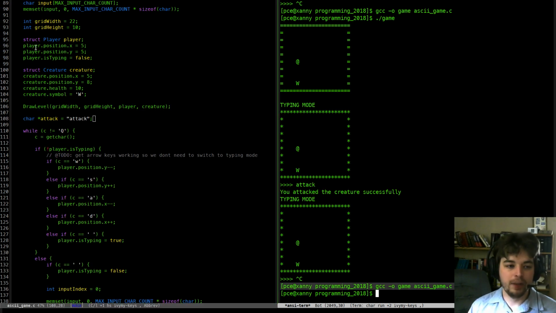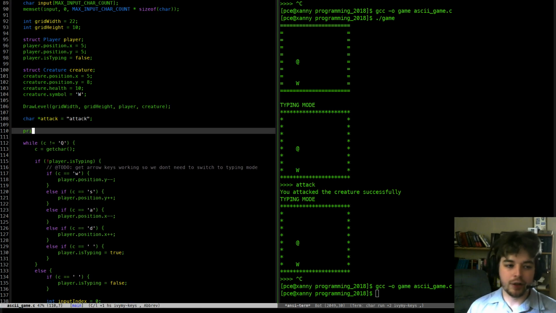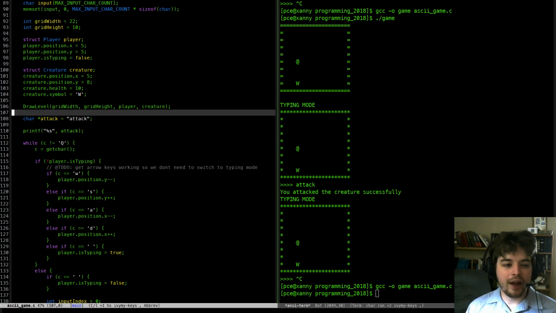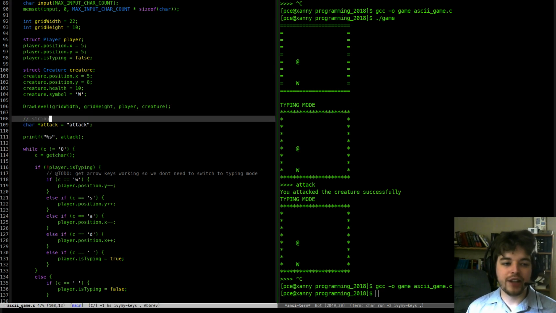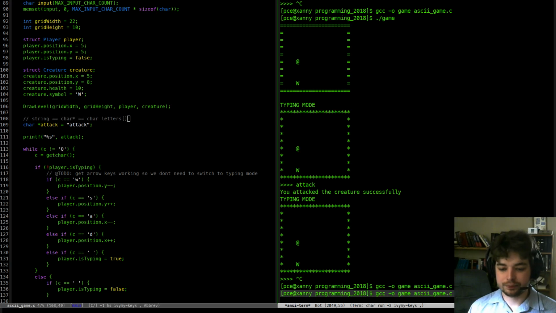So I'll go ahead and do that. We can compile our program. And we'll just do kind of what we did earlier, where we're going to go ahead and print things out, just right before we start actually running our game. So what I want to do is go ahead and print this as a string, right? Whenever I say string, a string and a char star are exactly the same thing, right? And they're kind of equal to an array of characters, letters, right?